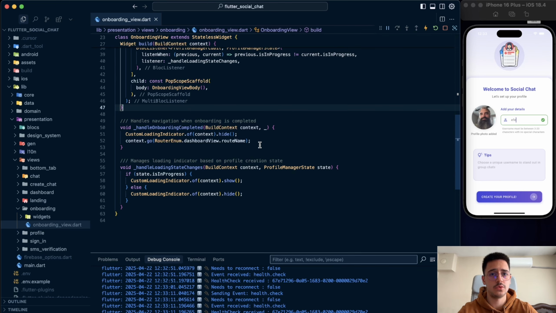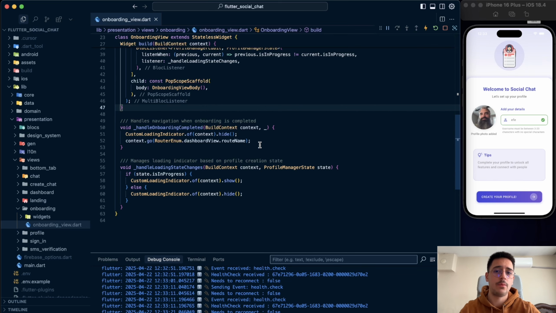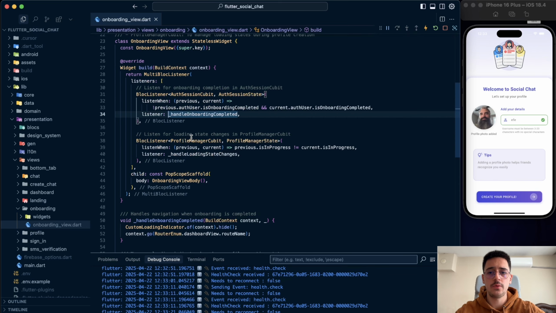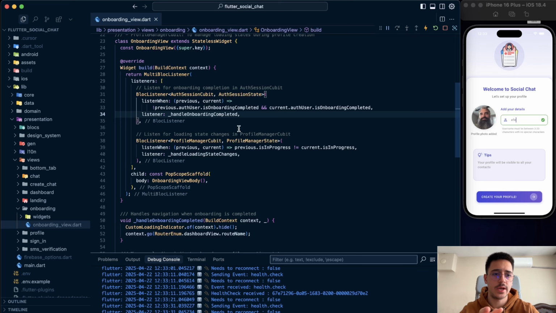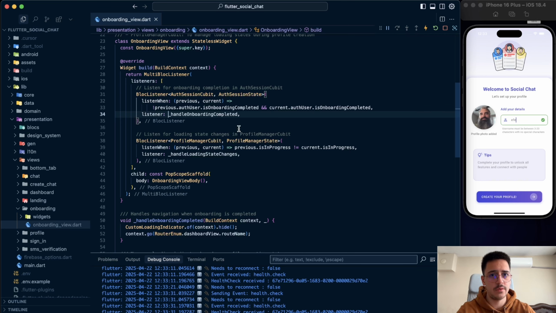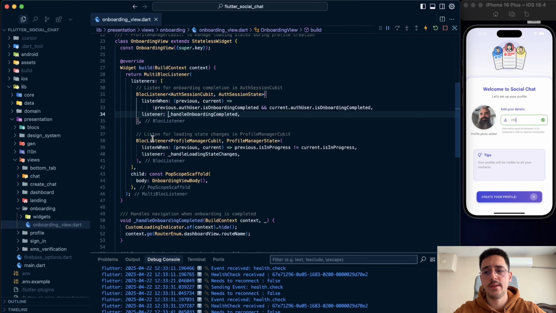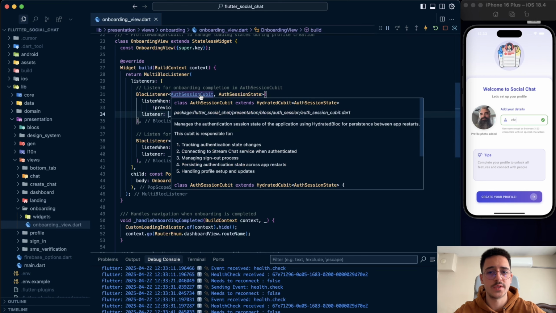If is in progress true, we show the circular progress indicator from the design system, and if it is false, then we just hide it. For the handle onboarding completed part, let me show. We just listen to the onboarding state change, and accordingly we redirect the user to the dashboard view or not. Let me show the cubit and repository side. So let's go to the auth state cubit for this, for example.